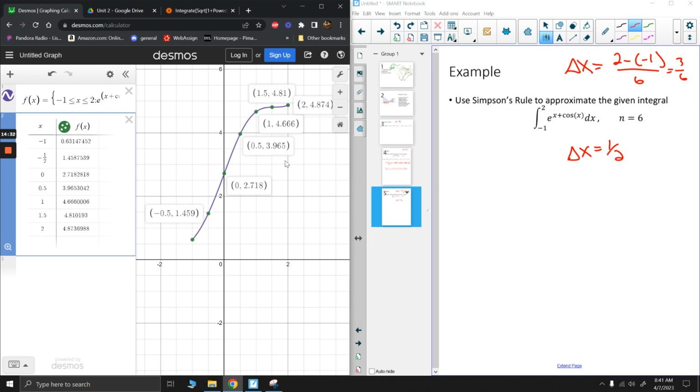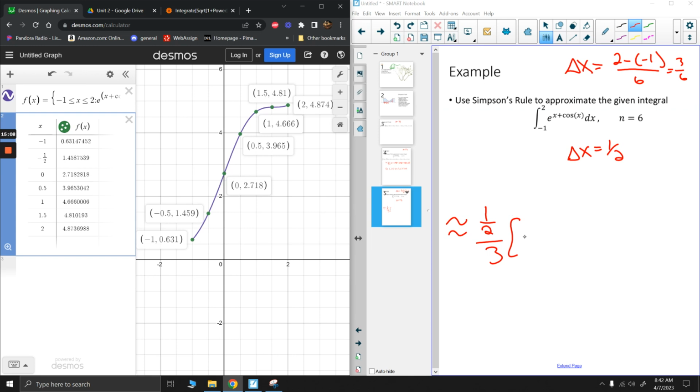Okay, so we have these values, and again, it's the same thing. We have this integral approximated by 1/2 divided by 3, it's always divided by 3, times f of our first point. So I'm going to use these numbers here. I don't have them selected correctly. 1, 2, 3, 4, 5. Okay, now I have them. So I'm just going to take their approximations here.